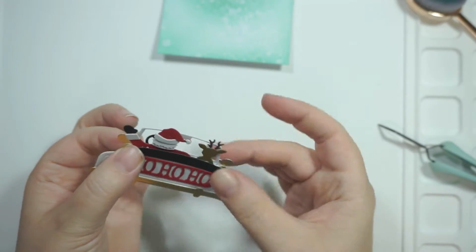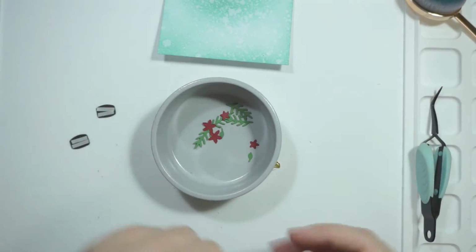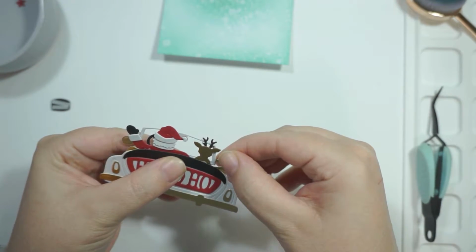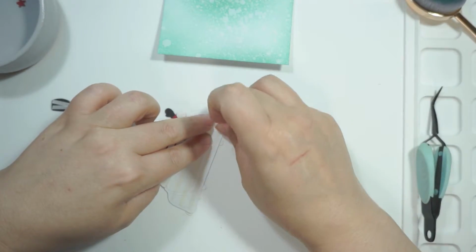So I'm getting glue everywhere, by the way, when I'm doing this, but that's fine. I'm going to also put the wheels on now, I believe, just trying to finagle some of these pieces, make sure they're somewhat straight.